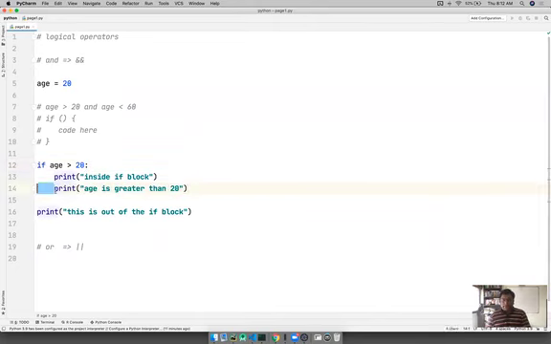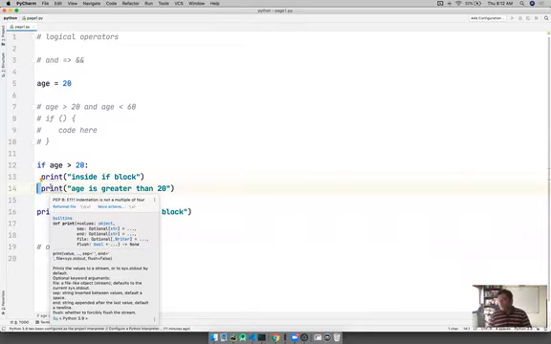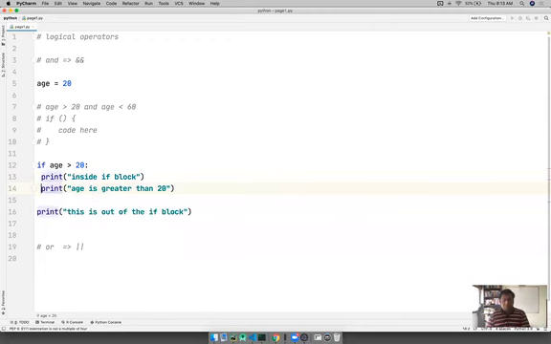You can use a single space, multiple spaces, or a tab. It's up to you. But whenever you are using it, for example, if I say one space, absolutely fine. Just make sure that you are following that one space across all the statements you want to make part of that if block. Then and only then it will work for you. If you're not following the indentation, if here I say one space, here I say two spaces, or here I say one tab, this is not going to work. This is not the way to write the code.